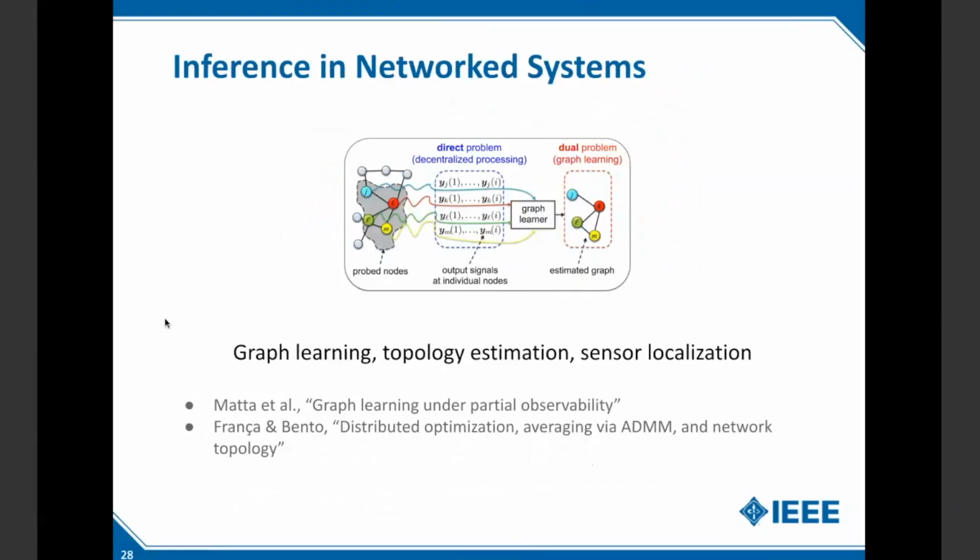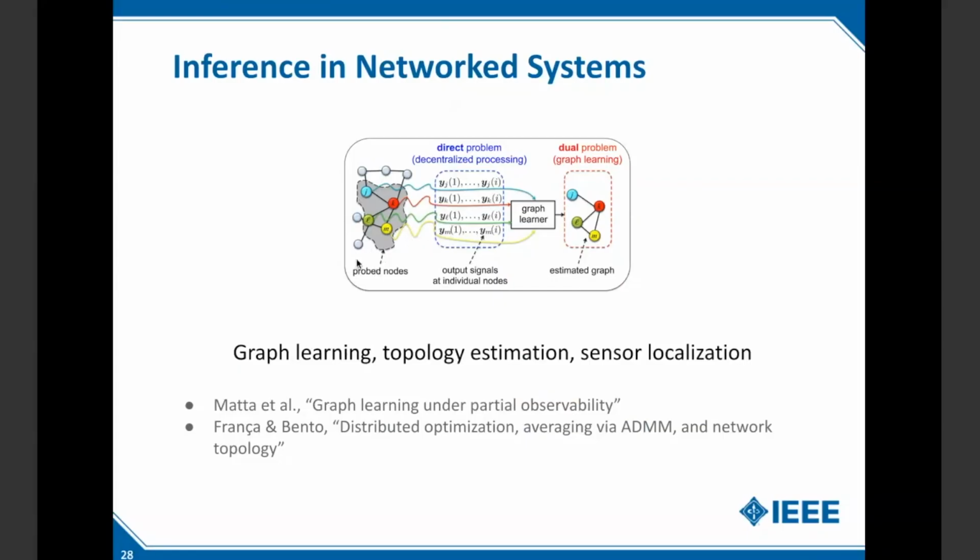Last, let me mention that there are some papers in the special issue that look at optimization and learning problems in the context of inference in network systems. So one example shown in the figure here and taken from the paper by Mata et al. is about graph learning under partial observability. So there may be a network system of interest, and you can observe a process evolving at each node in that network. But we don't know the connectivity among these particular nodes. So the gray region here shows nodes where we don't know their connectivity. We just get to observe some signal of what's happening at those nodes.